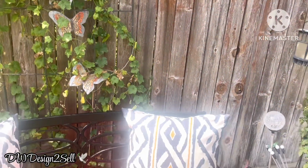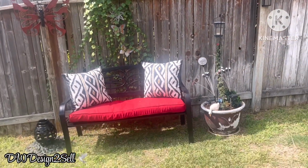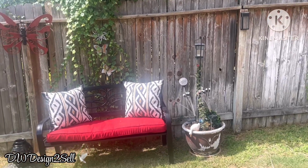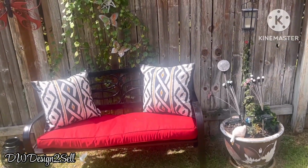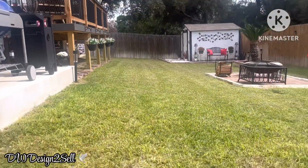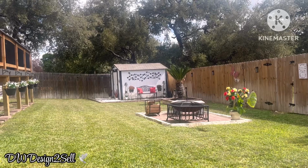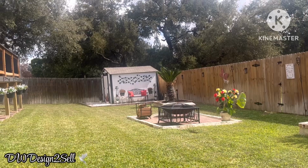Okay. So we wanted to try to get a park-like feel in our backyard. I think I mentioned we are partnering with our neighbors to get this fence replaced. Hopefully sometime soon. So disregard it. This is one of our park benches. And you just saw the other one. So just to give you an idea, there's the other park bench over there. So I tried to get lots of seating area for when we do have guests and people want to come down and sit down around here, they can do so.